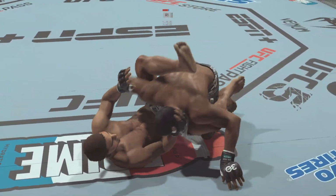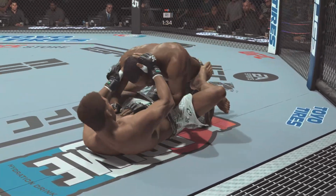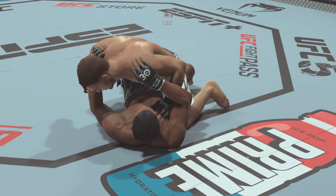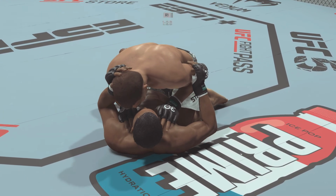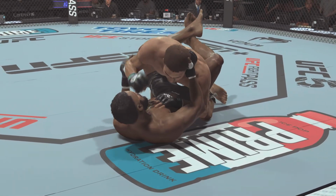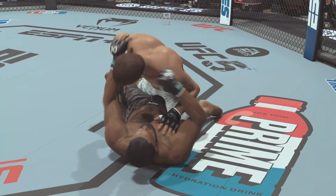Let's see how patient he is as he attacks a submission or big ground and pound. Lands the ground and pound strike here. Oh, look at that high-level grappling as the fighter reverses position and attains a dominant position. All right, we'll see if he can apply pressure inside his opponent's guard here, DC. All right, so inside the open guard of his opponent.